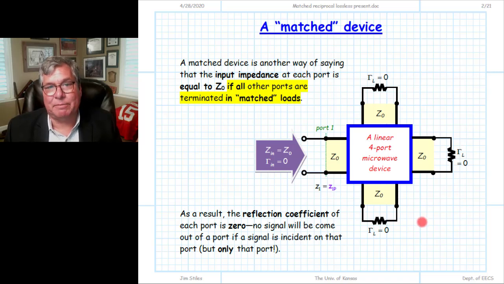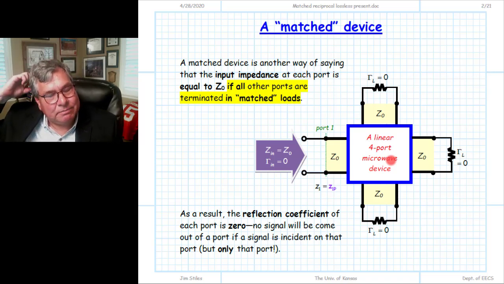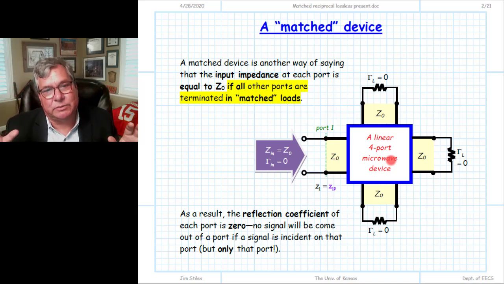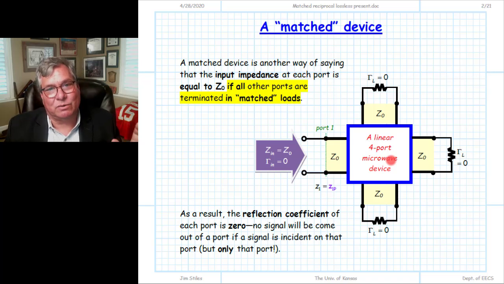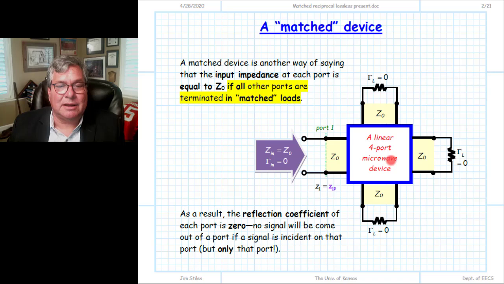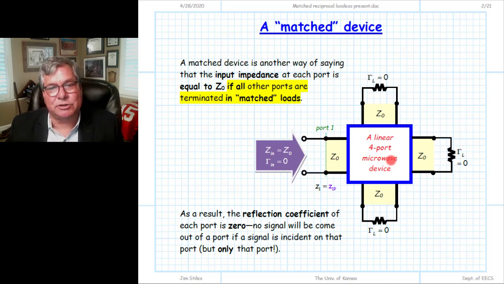So this is a key parameter we want in our microwave devices. We want our device to be a matched device, one that we can connect to other matched devices with characteristic impedance transmission line Z0. And so we seek out devices like this if we're going to attach them together. We're trying to design devices that are, quote, matched devices, so we can connect them together and get a preserved conjugate match regardless of the length of the transmission line.